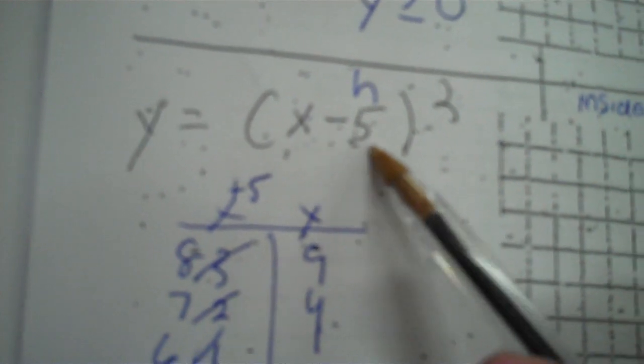Now, opposite to the x. So I go to the x. What's the opposite of minus 5? It would be positive 5. So that's 8, 7, 6, 5, 4, 3, 2. And the y stays the same because the x is second, that the operation's inside the function.